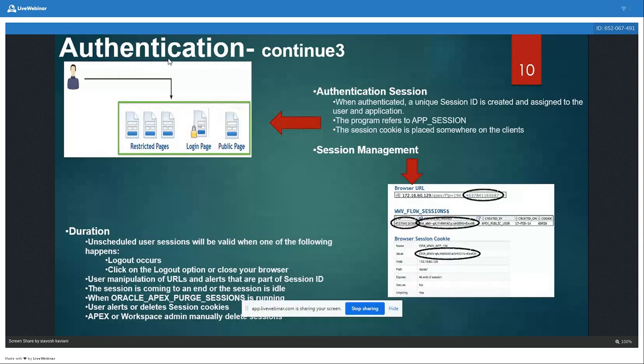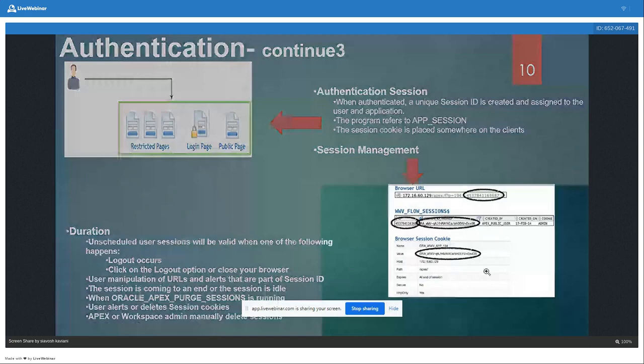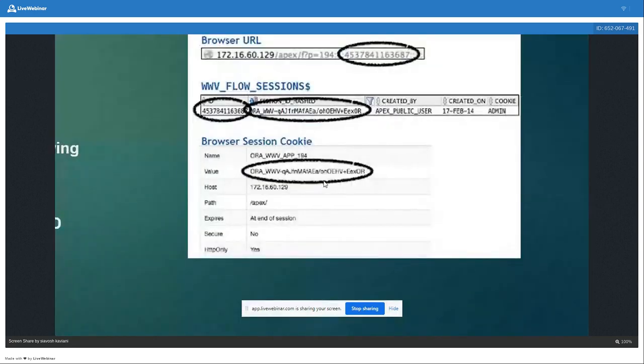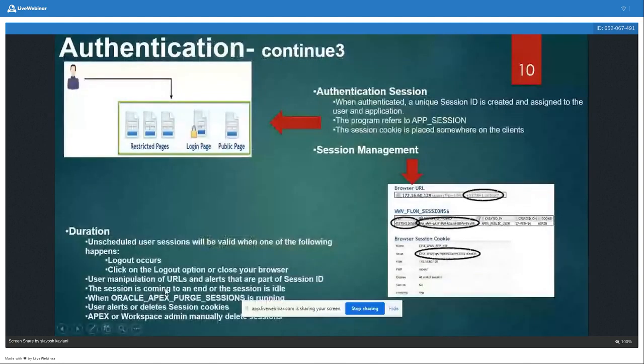A group of the users or clients of our application can access the special cookies for the session. Session management: if we look here in our browser, we have an address, and at the end of this address you can see the ID of this session. So browser session cookies must be identified by ID, and we can use it in our protection, in our security. This feature is very nice to give us the opportunity to control this. And duration.